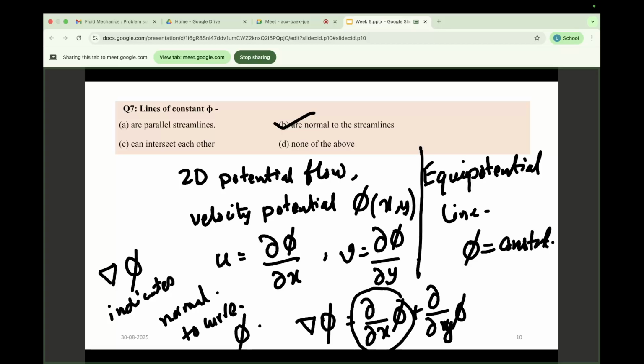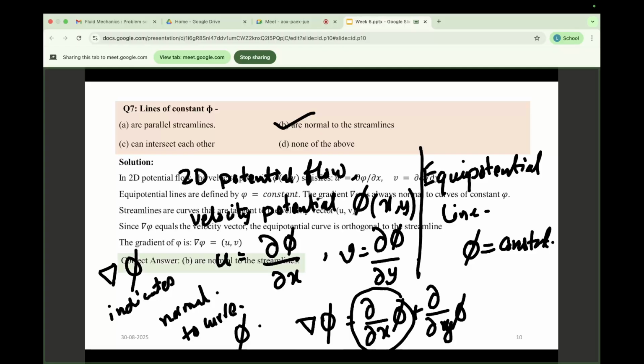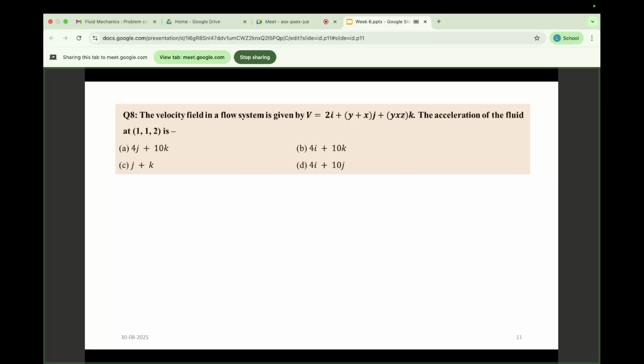Okay. I think this concept is clear to you now. Can I move to the next one? Okay, I am moving to the next one. Please have a look. This is another numerical problem where velocity is given, and you are asked to find the acceleration. This is a fresh new concept, so I think you will be easily able to answer this one. I am giving you 2 minutes. This is a simple question. Please try.